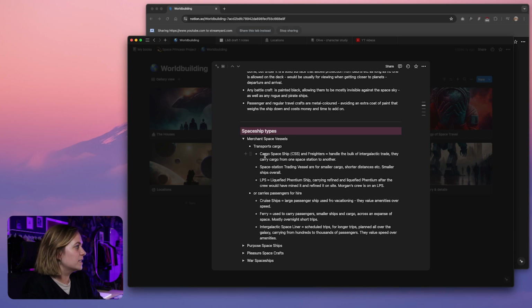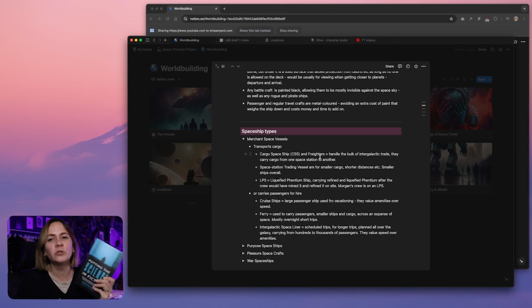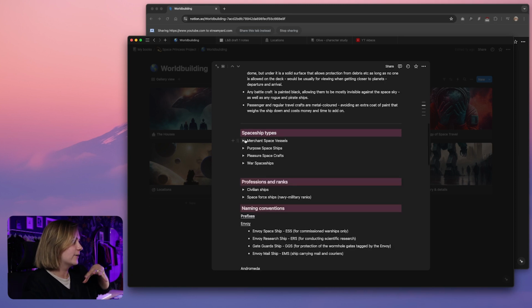So for some of these, I wanted to have naming conventions that would match what people might relate to on Earth, what we actually have now here. So I researched a little bit of naming conventions for ships, and that's what I used as a reference. And those are things that sprout from just having a small chapter on spaceships. So it started taking a bigger shape.